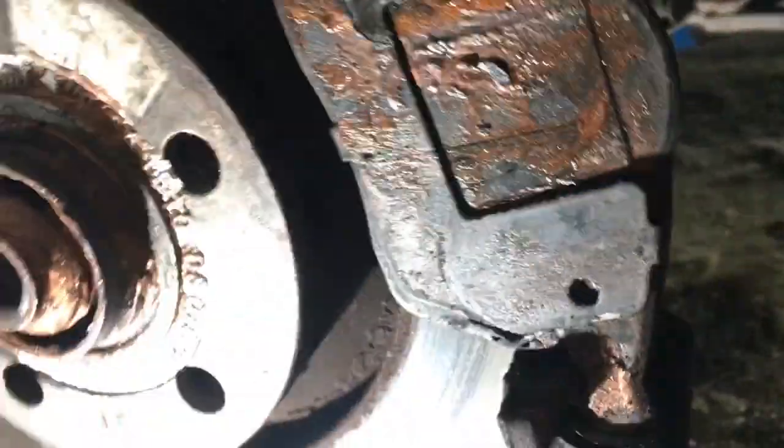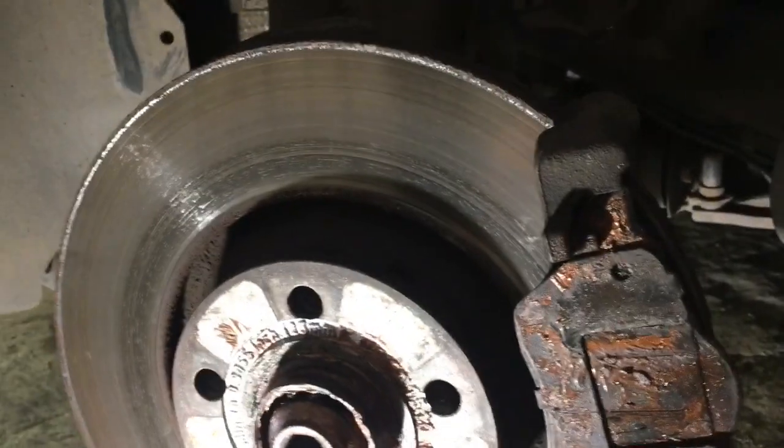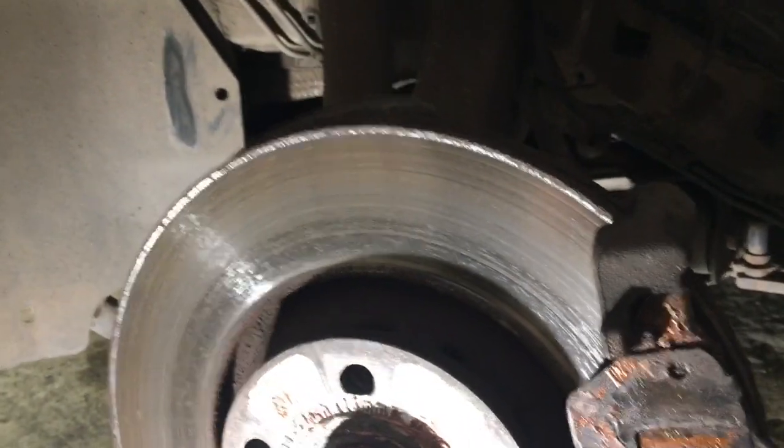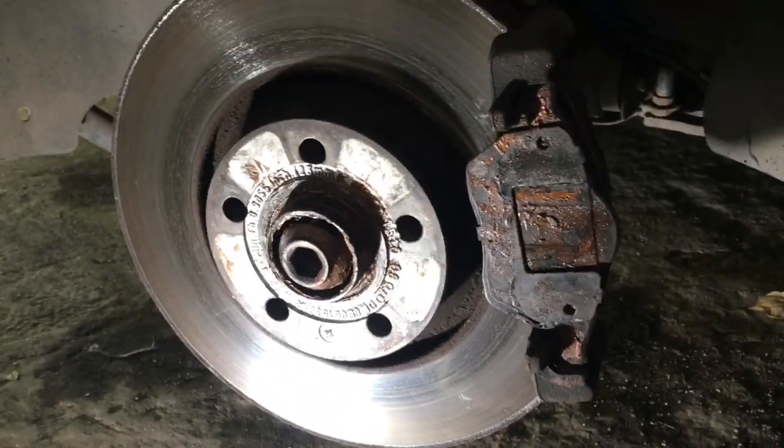Similarly, I'm going to try — it's much harder doing it on the back — putting a little piece of Coca-Cola can here and here, so when that goes on, hopefully that won't rattle. I've also changed the bushes and the pins, which cost about £11.50 for a pack, so that's not a big deal, and we'll see how we get on with that.